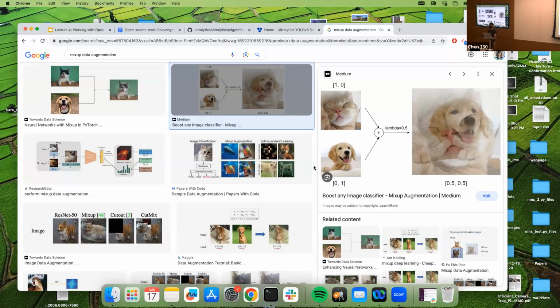So here it's mixing two different classes. So you're asking the model to identify just one of those classes, or has it become a multi-class problem? There are different papers that do this differently. So there's some that use it as a regularizer, and then there's some where actually in the loss function when you're doing mix-up, it then asks the model to predict, instead of a one hot, where you're trying to get it to predict the one hot, you try to get it to predict 50% of each. Yeah. But there's many different versions of how you use this type of signal.